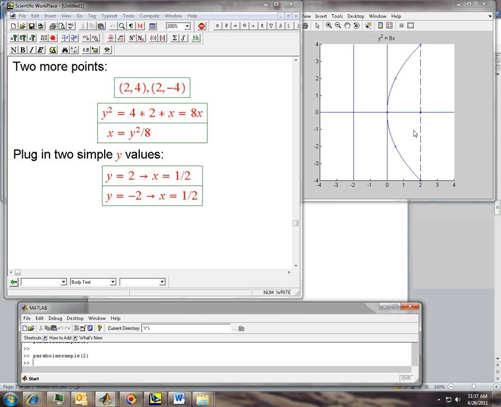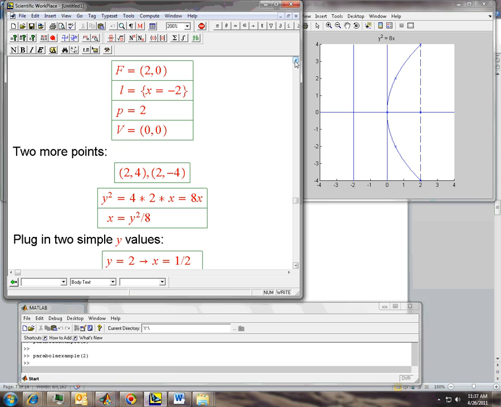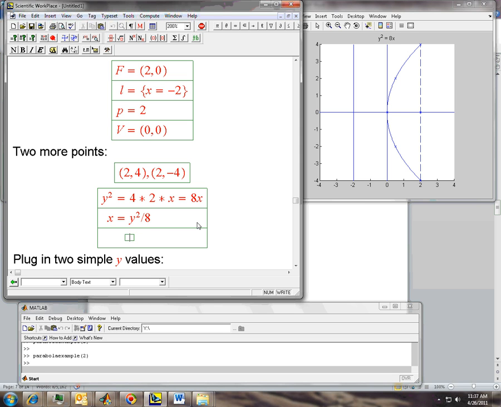And now you can just sketch a parabola in between. Might be good to go a little bit beyond the latus rectum, but you know, that's not such a bad graph. And that's a good place to stop. So let me just say, the information flow could have been very different. We could have been presented with y squared equals 8x, or x equals y squared over 8, or even like 8x minus y squared equals 0. So there, the information flow would be different.